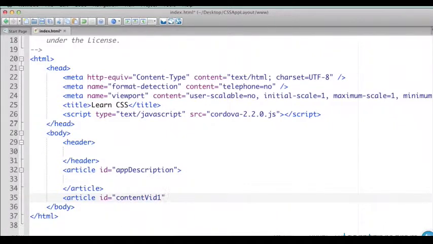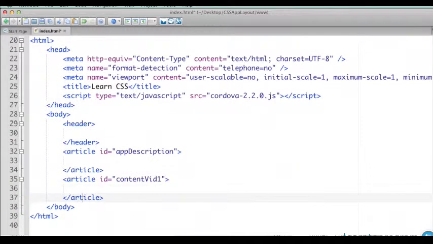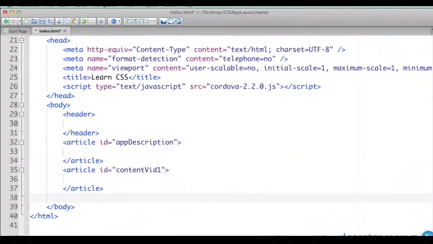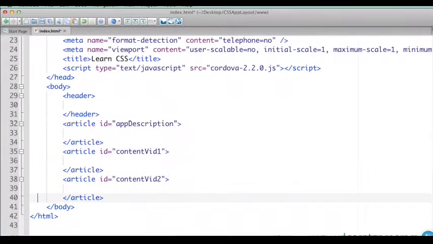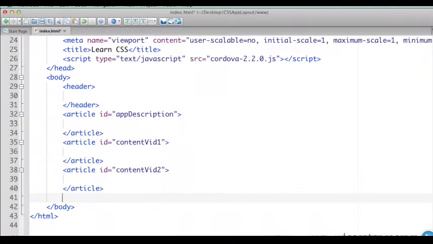Now, sometimes I realize as your applications get more complex, this content will not necessarily be static, but be generated based on an XML or content from a database. But you've got to be able to lay it out statically before you can lay it out dynamically. All right, and then we have our third article.